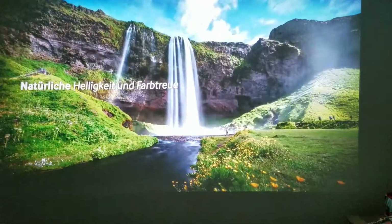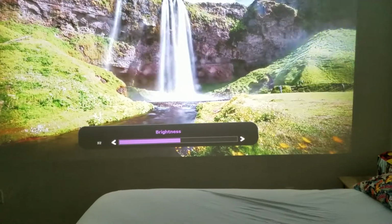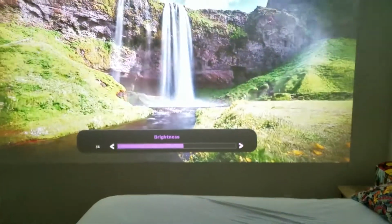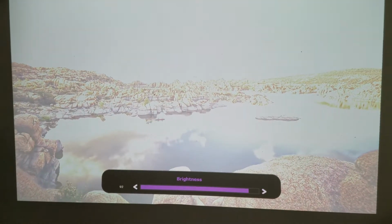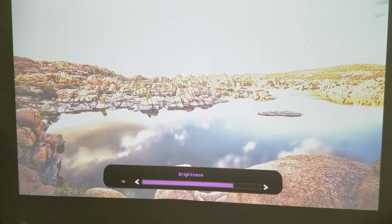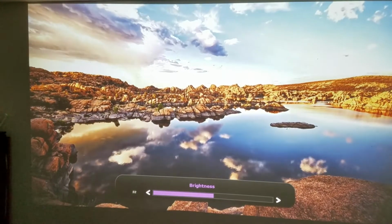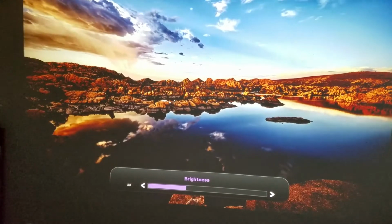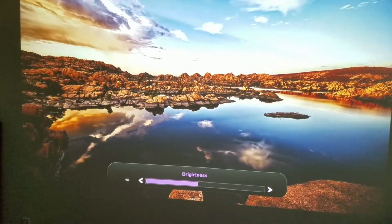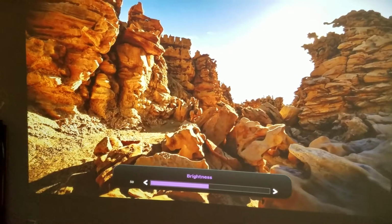There's also the brightness, which is at 52. And like I said, you can bring it brighter. Look at how bright you can make it. I mean, it looks washed out though. So you don't really need those lumens. Look at that. You can tone it to your eyes.